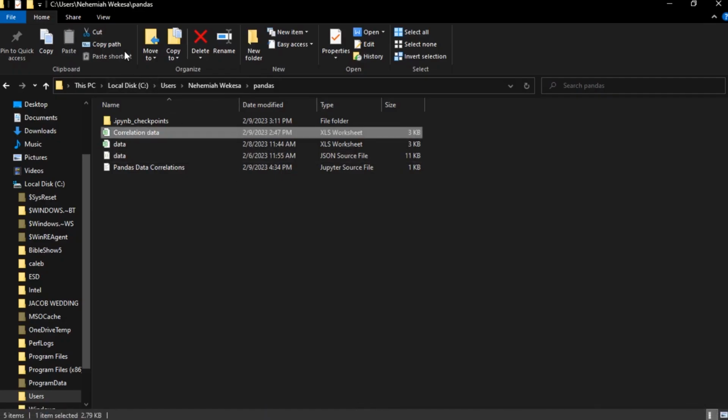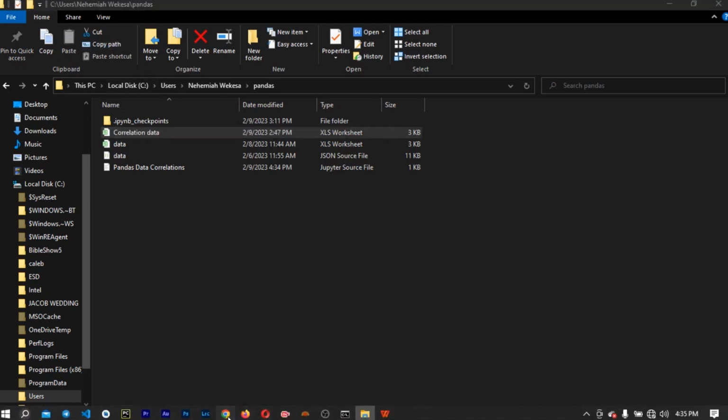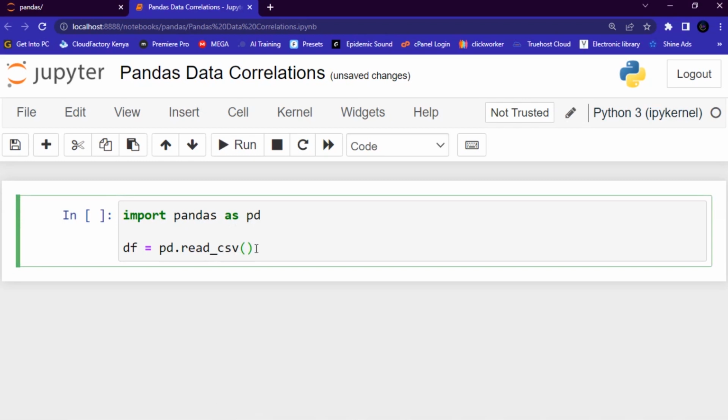Make sure you copy the file path and add it here in these rounded brackets. Then I think these are backslashes. Ensure that they are in pairs, otherwise others will have an issue at the terminal. Ensure that you have a pair of backslashes here, also here, and also here. I don't know if it is a forward slash or a backslash, but ensure that you have that.